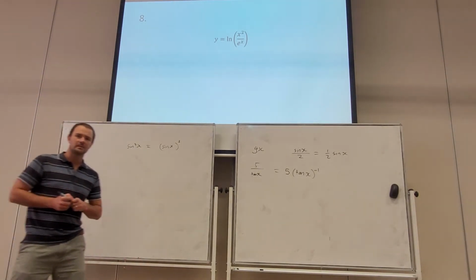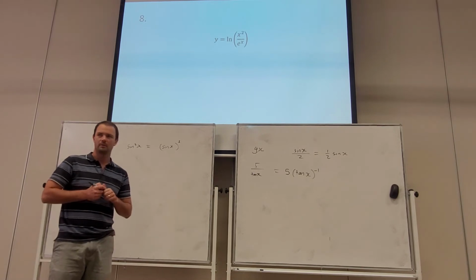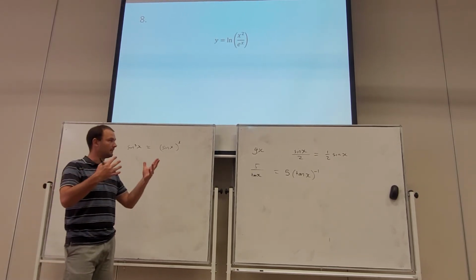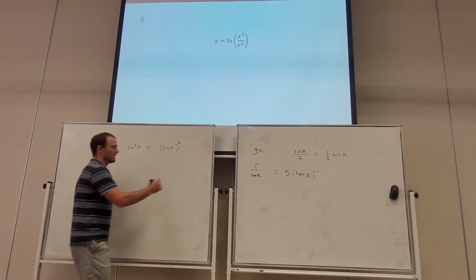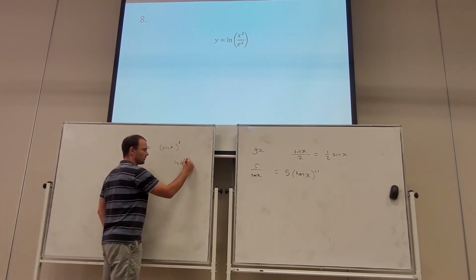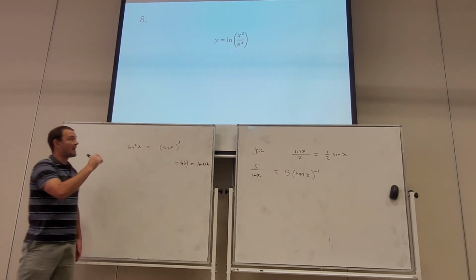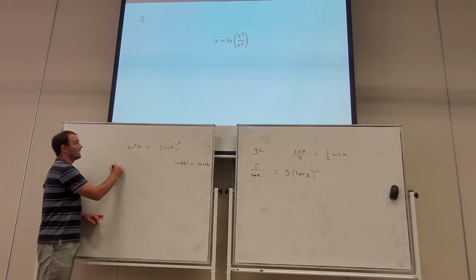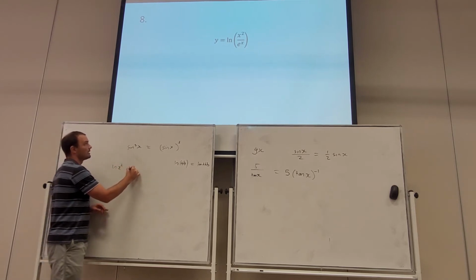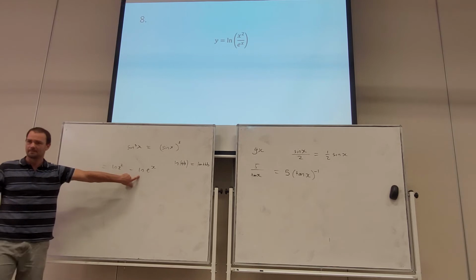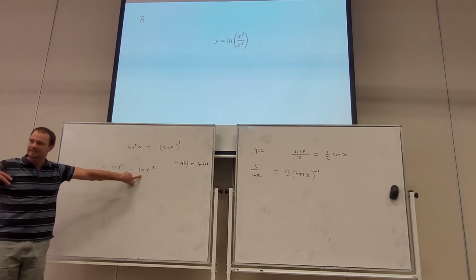Okay, ln of x squared on e to the x. Alright, whenever we have the derivatives of log, we should look to see if we can use log laws to simplify them. In this circumstance, we can. Those log laws, I'm not going to write them all out: ln A plus ln B. This one's ln A on B, so that's going to be ln of x squared take ln of e to the x. That's what it simplifies to when we split it, and then it can simplify further.